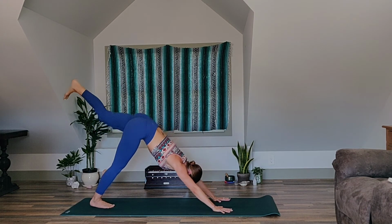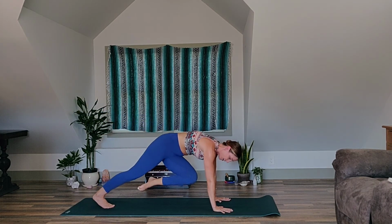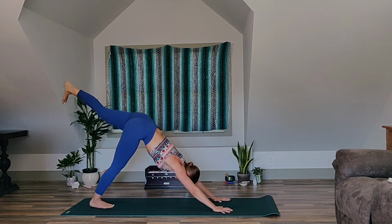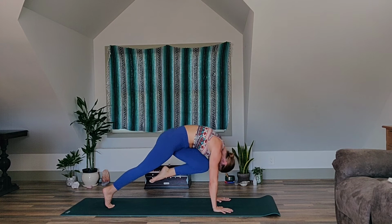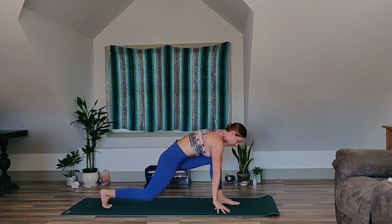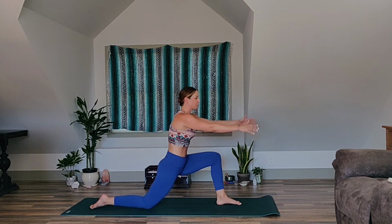Inhale, reach high. Exhale, left knee to right elbow, give it a tap. Inhale, high. Exhale, knee to nose, and then lightly step that heel through. Right knee drops, arms reach up, low lunge.